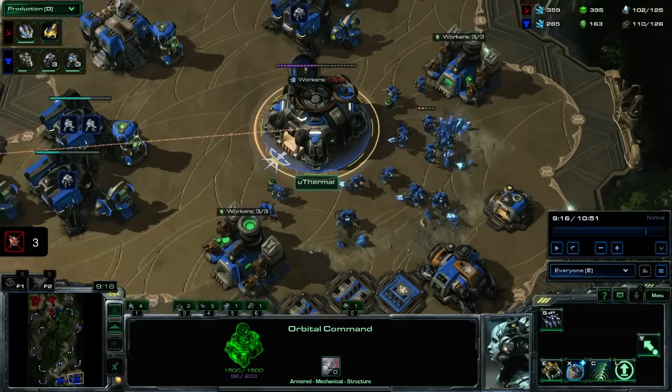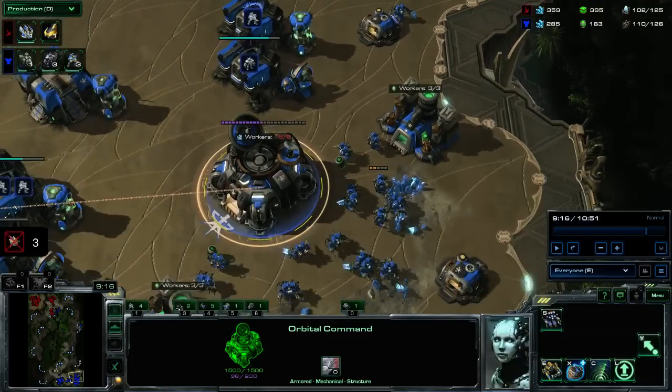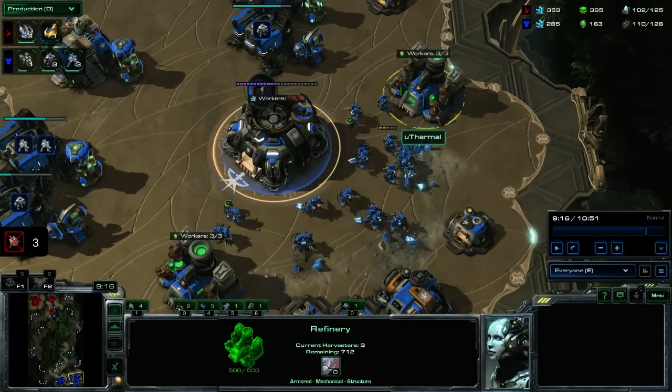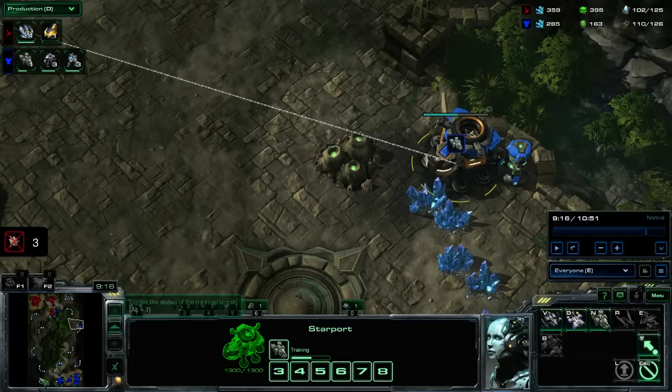And he could just lift the main base over to the third. Now, I'd probably move it to the gold, but you could move it there since it's a closer distance. The downside of this method is always you're losing gas income for that 30 seconds it takes to move. So you need to have a little bit of extra gas banked up so that you don't have to freeze things like Liberator production.